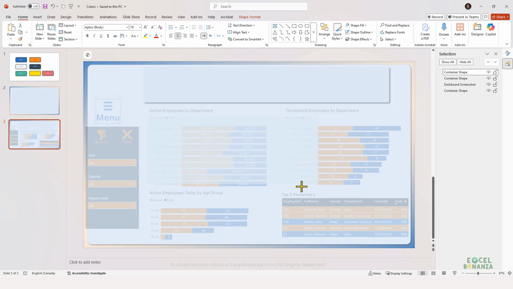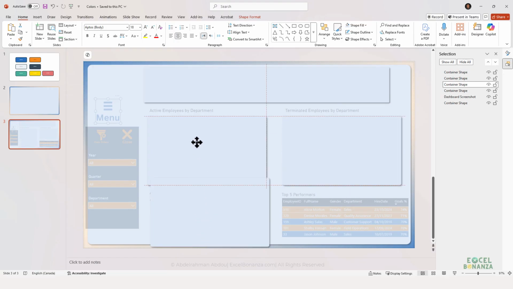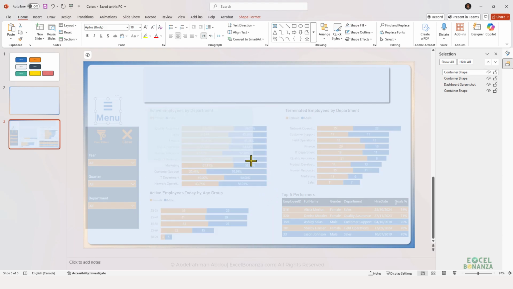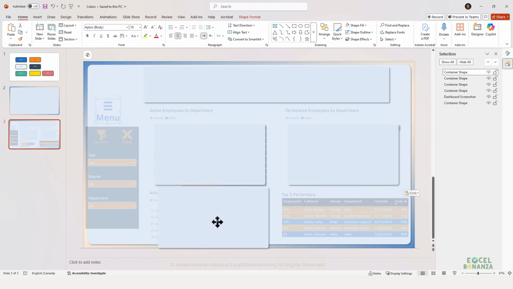Now we're going to put 4 smaller shapes of equal size here, to have them for the 4 visuals that we have. Maybe we could reduce the size of the smaller shapes. Maybe you could increase it a bit like this. So you can keep on making changes or keep on editing until you arrive at the right sizes.